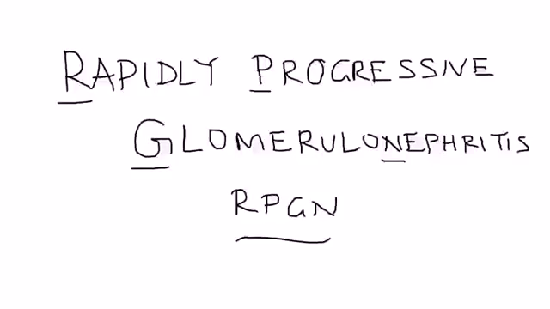In this video, I'm going to talk about rapidly progressive glomerulonephritis, also abbreviated RPGN. And before we get into the big long talk about this, I think it's important to draw a diagram of the nephron, which most of you know is the unit component of the kidney. So here's a basic diagram of a nephron.